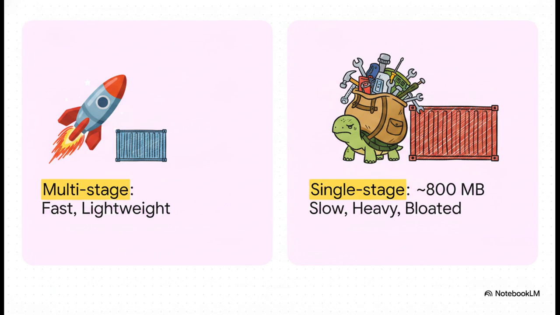By stripping out all the heavy builder tools and compilers from the final production image, the image size plummets from a bloated 800 megabytes down to just 19.8. Not only does this massive reduction speed up the build time to a mere 15 seconds, but it heavily reduces the attack surface, significantly increasing your overall security posture.